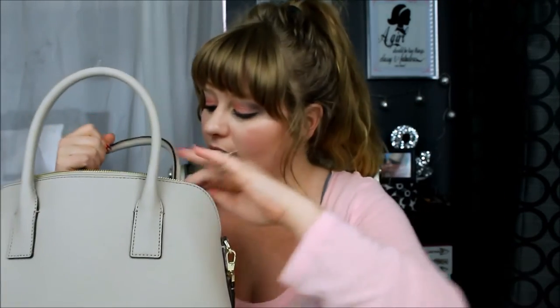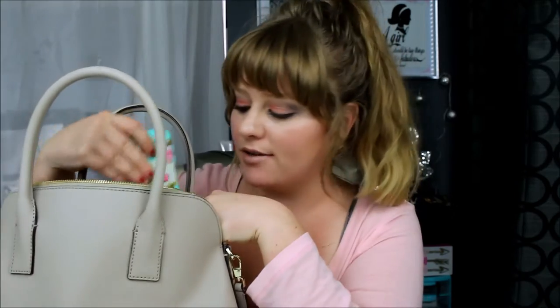This is a Galaxy S6 — not the edge, just the S6 — and this is my cute little case, which of course is floral. My screensaver is floral too, so it's super cute. I love this case so much. And then in the other pocket right next to where my phone was, I have a pack of gum — this is Orbit Sweet Mint. I like the sweeter ones rather than the really spicy peppermints.